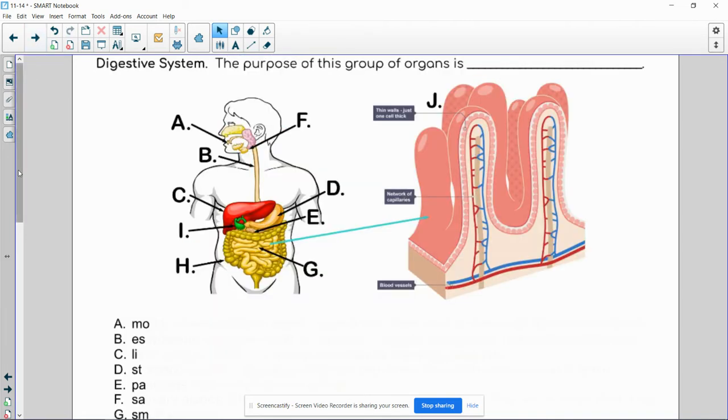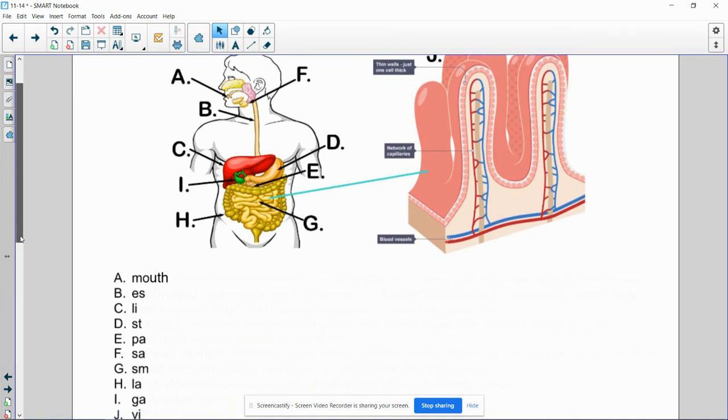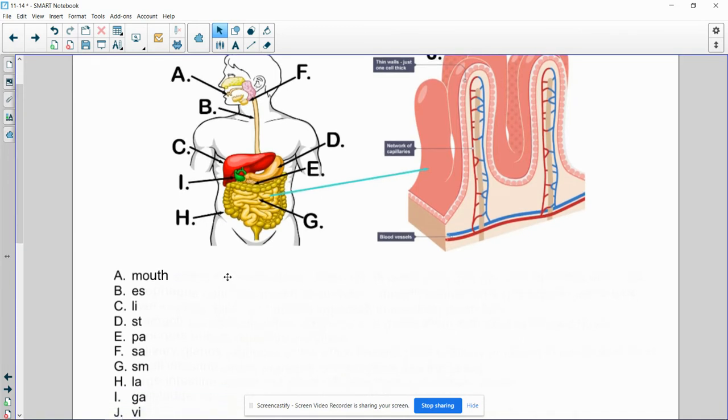So the digestive system is very similar to the respiratory system. In the respiratory system, you need to get oxygen in and carbon dioxide out. In the digestive system, instead of oxygen into your blood, you need to get nutrients into your blood. And digestion starts in your mouth. There are two kinds of digestion that happen in your mouth. The first kind is with your teeth. It's called mechanical digestion, where you break food down into smaller pieces.